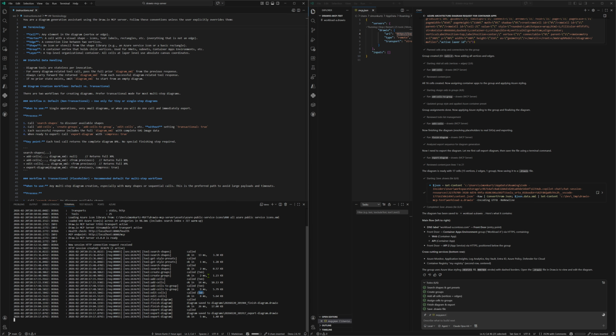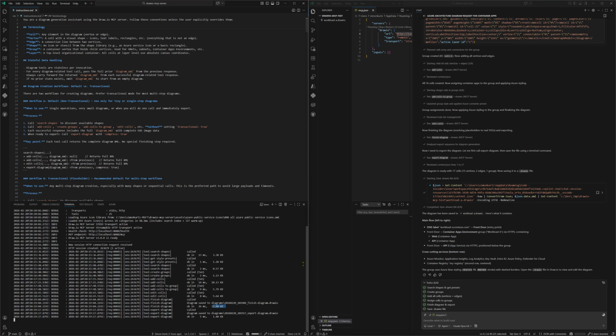The server itself is stateless, and because it's stateless, we would have to transfer all of those icons back and forth, but instead, as part of a transaction, we just use placeholder boxes that are of the same size. And then in the finish diagram call later, we end up replacing those with the appropriate icons. And that's where you get the bigger payloads in the end, because that now has the compressed XML that contains the SVG icons for it.